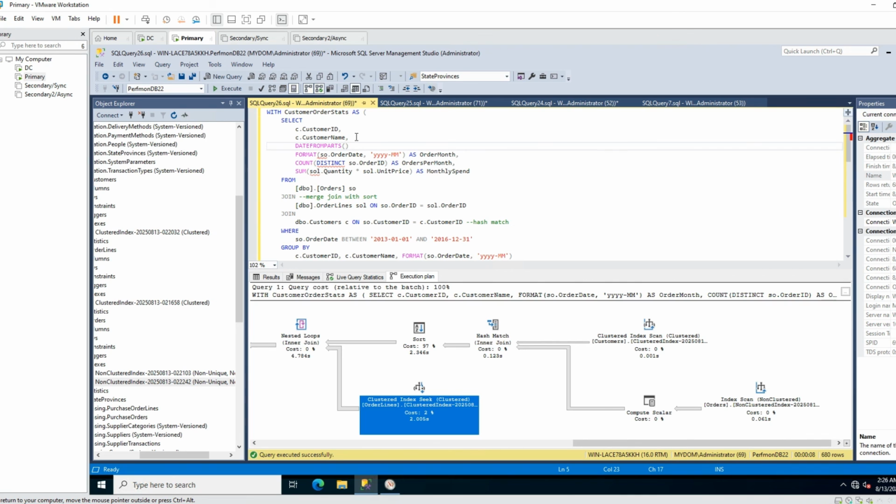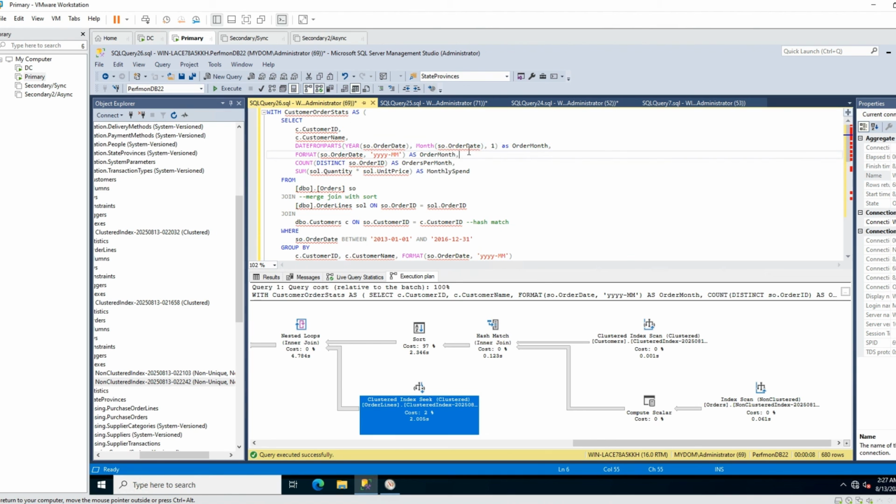We will use the year of order date, and the month of order date, and I will use 1 for the day.